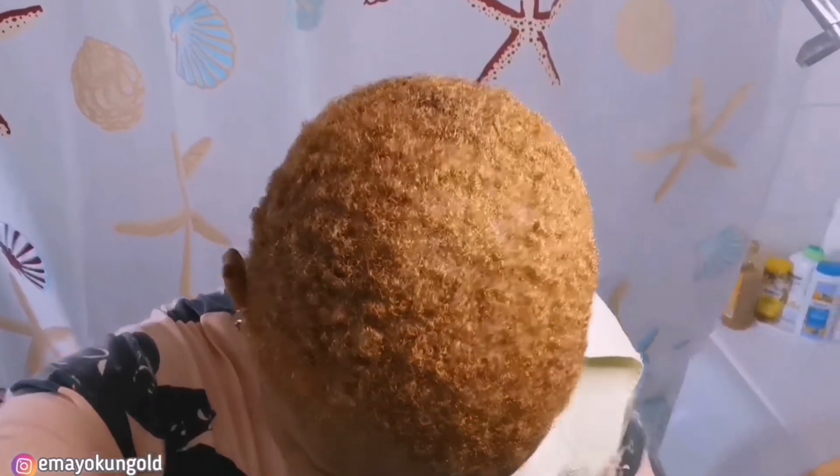I washed my hair, and this is the color that we achieved. I hope this won't be a total failure. I just hope. So this is the result. Can you see? This is the result. I'm going to leave my hair to sit for about 30 minutes and I will apply the second color. But whatever color it brings, we are going to accept it like that.